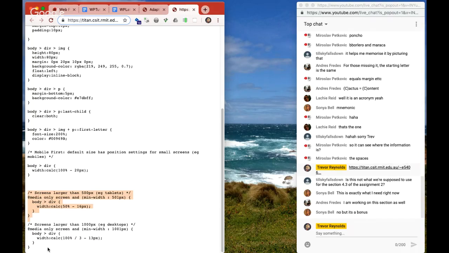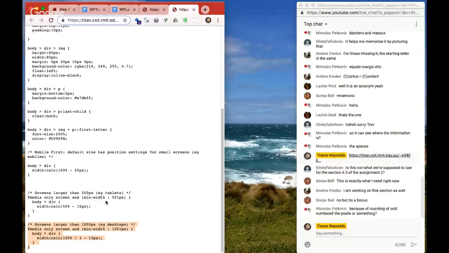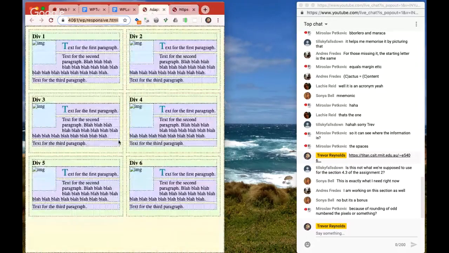If I was to reverse the order of these two, this one would always apply once you're above 501 pixels. If I wanted to be professional, I might specify an and max width, but I've been a little bit lazy there.